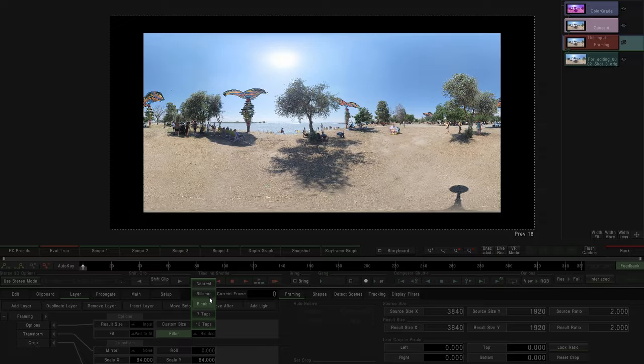But you have nearest, bilinear, and bcubic for making those operations. Bcubic is normally the one that is selected by default, but you have these two options, 7 taps and 15 taps, to increase a little bit the quality of the scale operations. They are not selected by default because Mistika has always been focused on working with the client in the room, and for that reason we normally select a filter that allows us to have real-time playback in a very secure way. 15 taps can decrease the performance a little bit, and that's the reason why it's not selected by default.